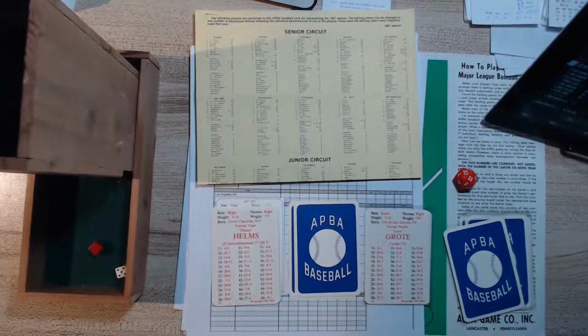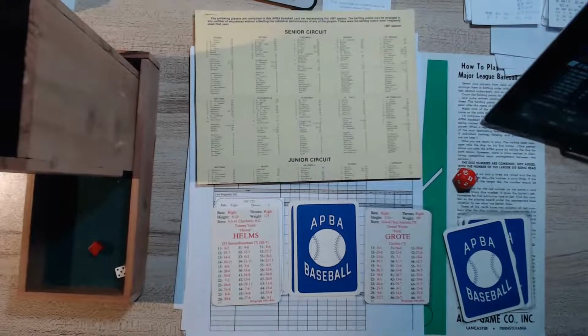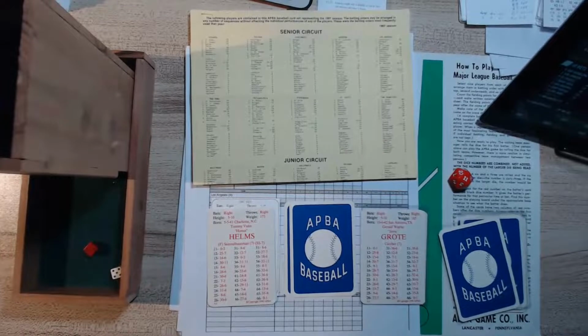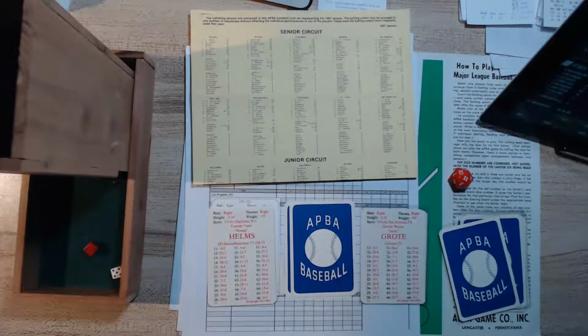Trying to help the cat get to where she wants to go. Got to move a couple of things. Yeah, she made it. All right. She's happy. I'm happy. And that is going to be a 9 against the C pitchers.